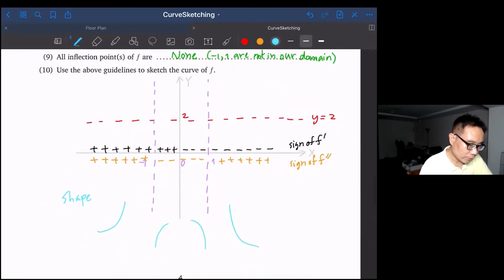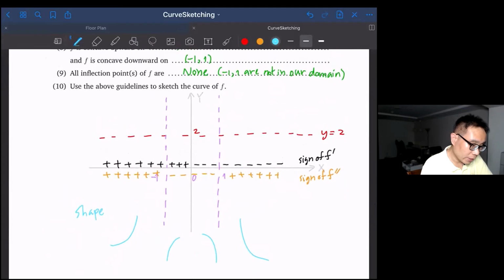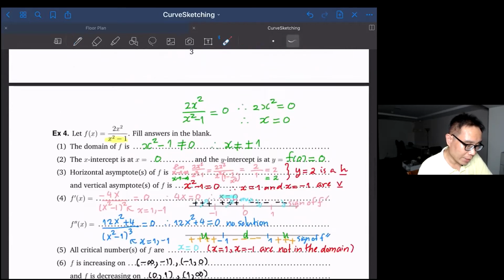So you have the limit as x goes to infinity equal to 2 on both sides. Okay, so you have this one, and I know that it's going to be above this line. How would I know that it's going to be above this line or below this line? I just try to plug in some number in this interval. For example, I'm going to plug in x equal to 2 to see where my graph will be.